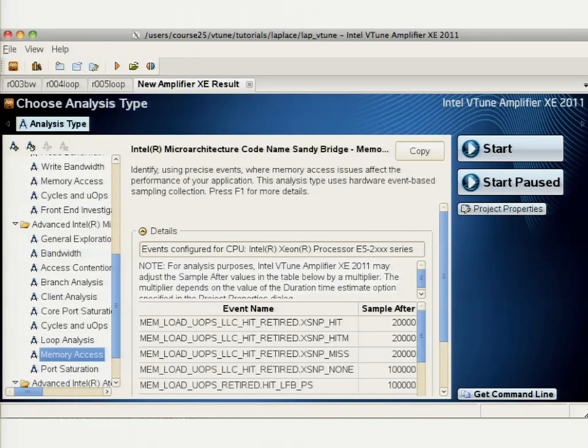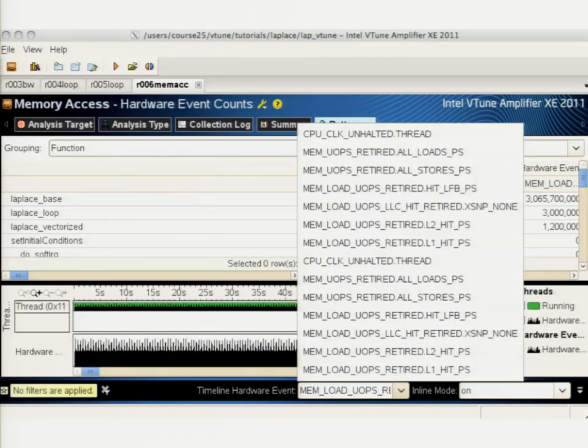The other thing which is also important, because this is something we will probably do over and over again because it's all memory-related issues, is memory access analysis. And as it says, identifying using events. It collects a lot of events, so it's memory loads, micro ops, lower level cache hits. So mostly the level 3 cache issues it will look at.